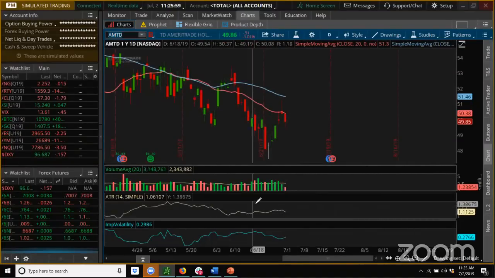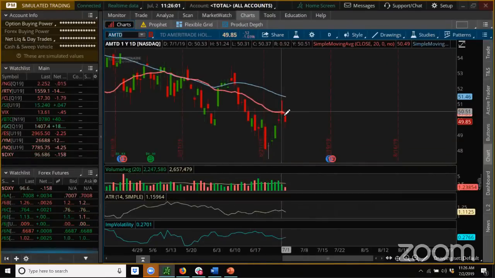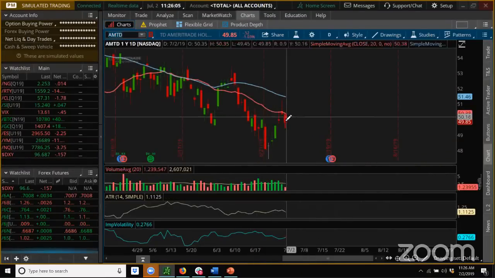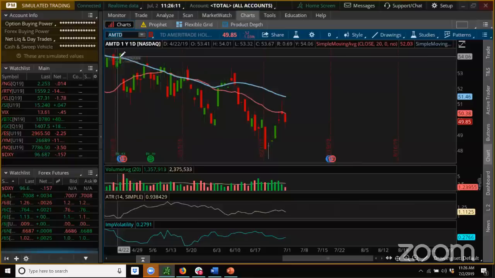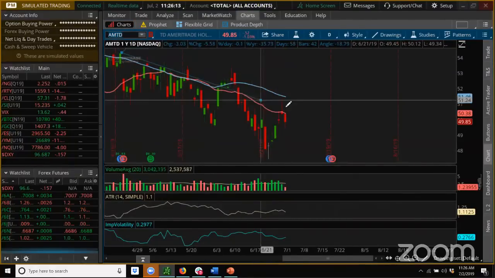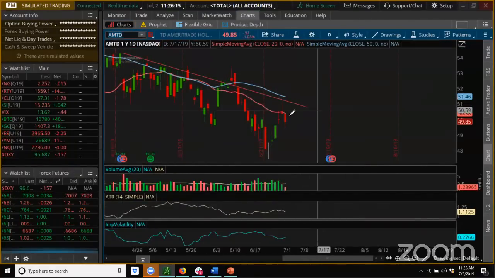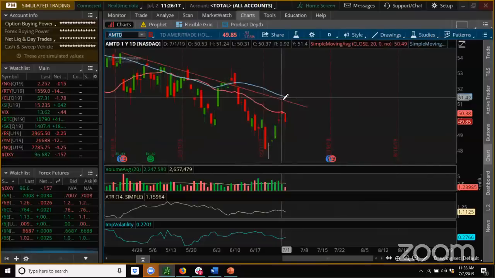Are you at a technical catalyst? Well, number 1, that 20-day moving average is certainly going to act as a resistance level. You're also right into that $50 range. You're not really into a trend line unless you kind of connect the dots right here, coming down into that resistance level. So you certainly have a trend line here.